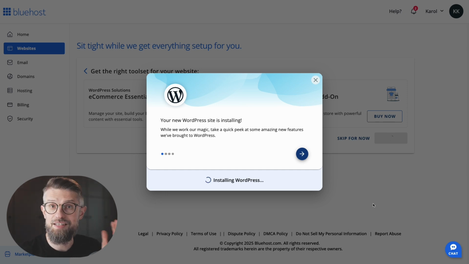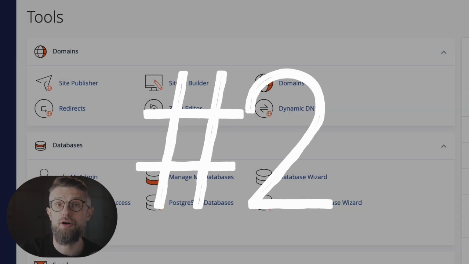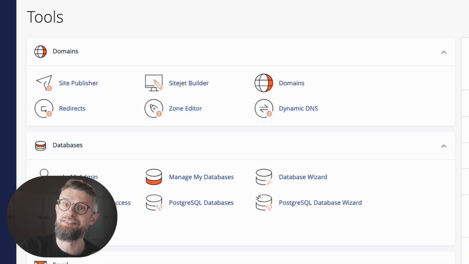So as you can see, if you have the ability, just go to your web host, see if there's an easy option to install WordPress in basically a couple of clicks. If there is, this is gonna make your job a lot easier. Okay, if your host doesn't come with an easy installation like that, there are still great options.